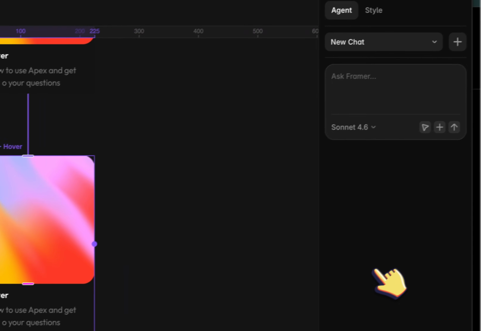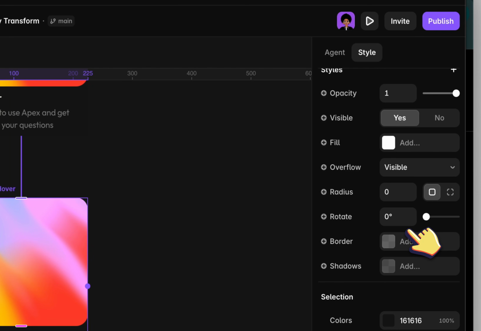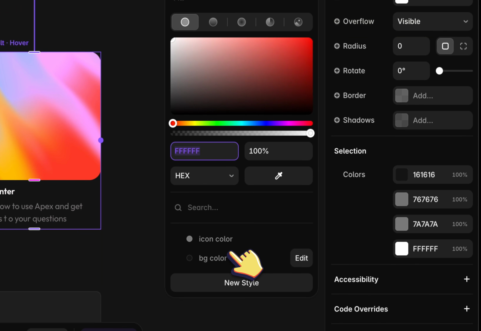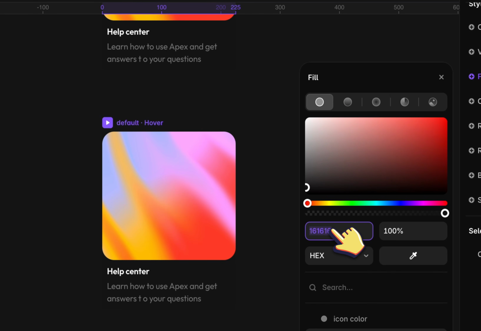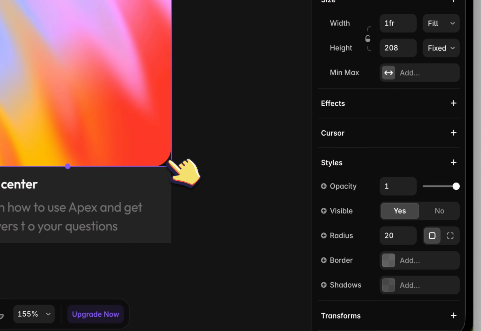Now the over, we want this over to have color. Go to style and let's add the fill. And let's do. I don't want to do this. I want to do it. This guy, let's take out the fill. And then this other guy as well.